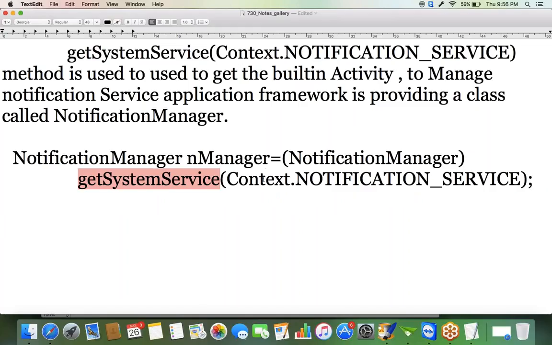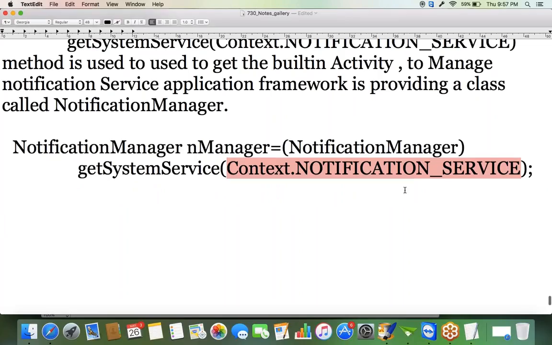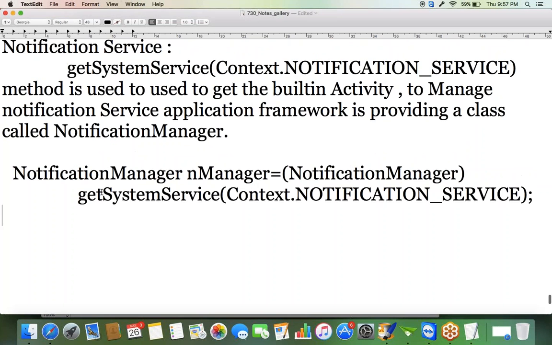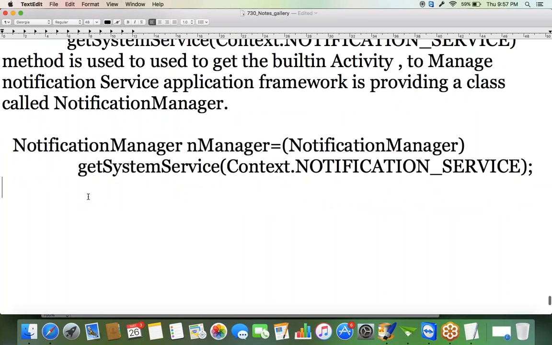We have to specify the service name: Context.NOTIFICATION_SERVICE. With this statement, we'll get the built-in notification service into the activity. Okay.